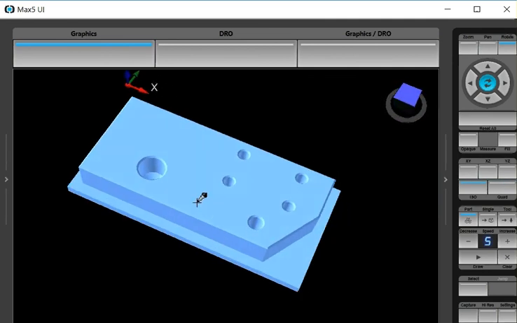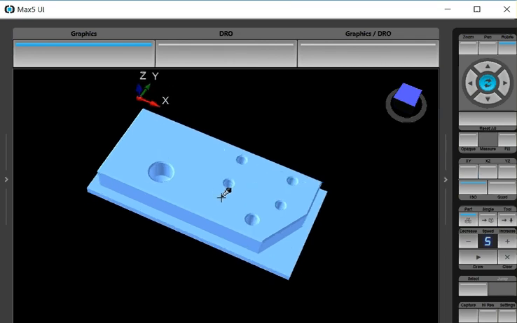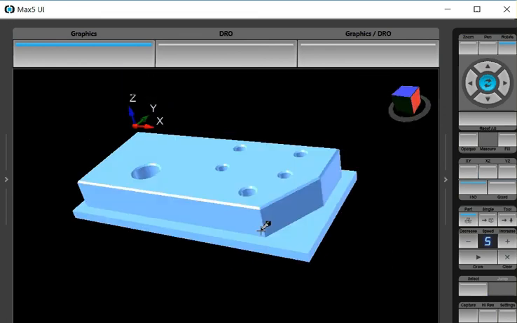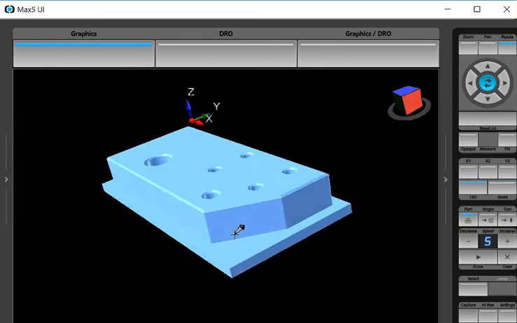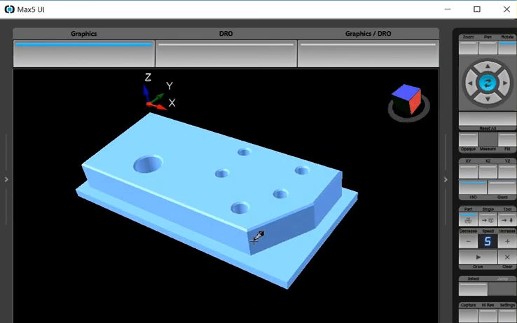What I would probably do is save that out, bring it into a CAM system to flip it over, and then re-import it so I can have my secondary operations. We hope to, in the control, be able to do that at some point in the near future, but for now, this is still a really good way to bring in STL files for stock, for secondary operations, castings, forgings, and things like that.